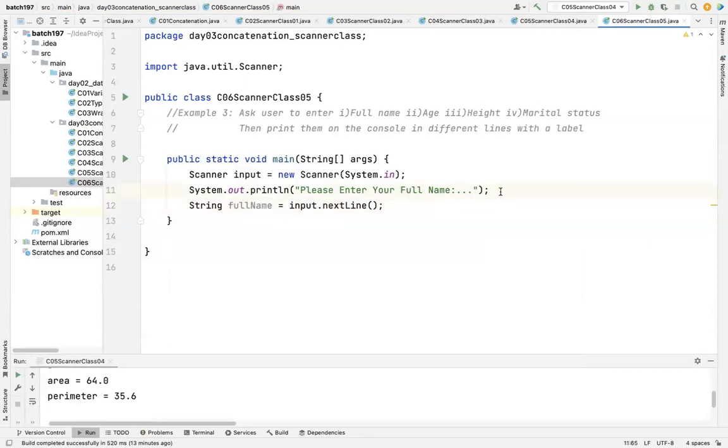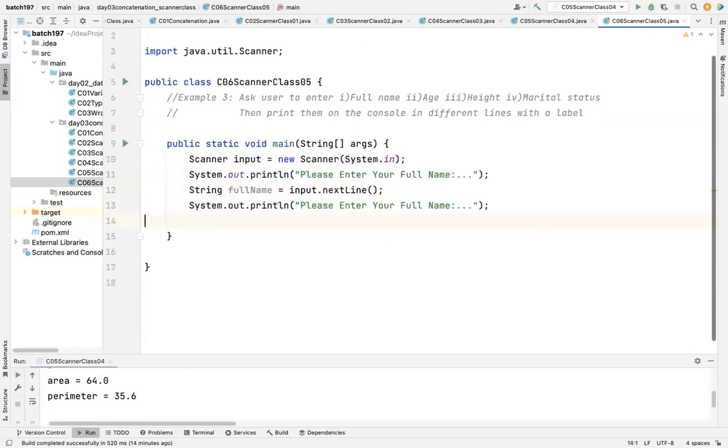Let's copy this line. I will use copy and paste commands. You can use this with mouse actions as well.